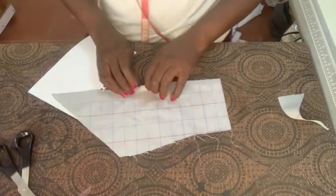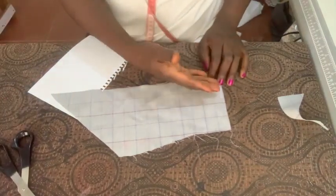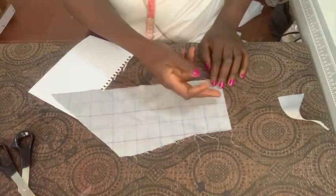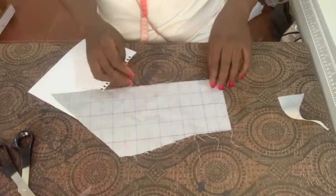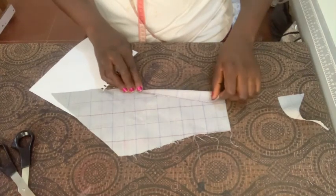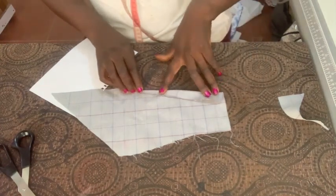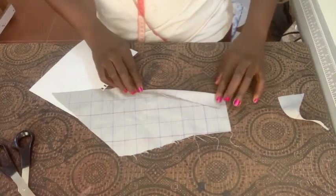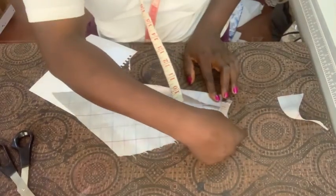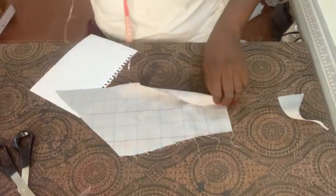Then you use your gum stay to gum it, either a light one or a paper gum or gum stay. You use it to gum it, and then when you gum it, you bend it like this with 2 inches and iron it down. The 2 inches will be on this side. You bend it and iron it down, just like I have done here.